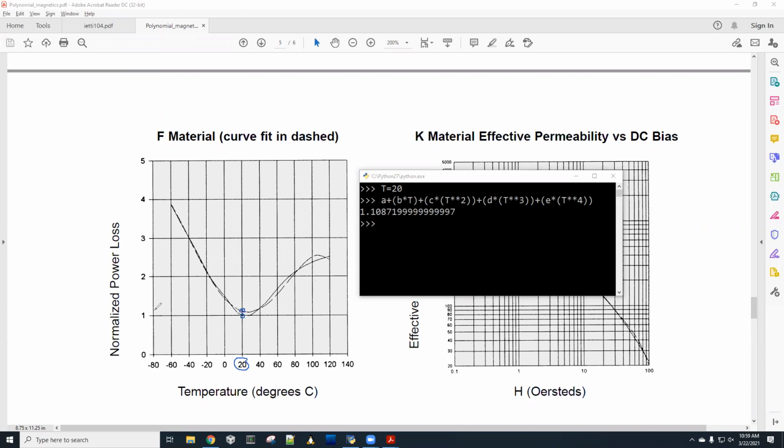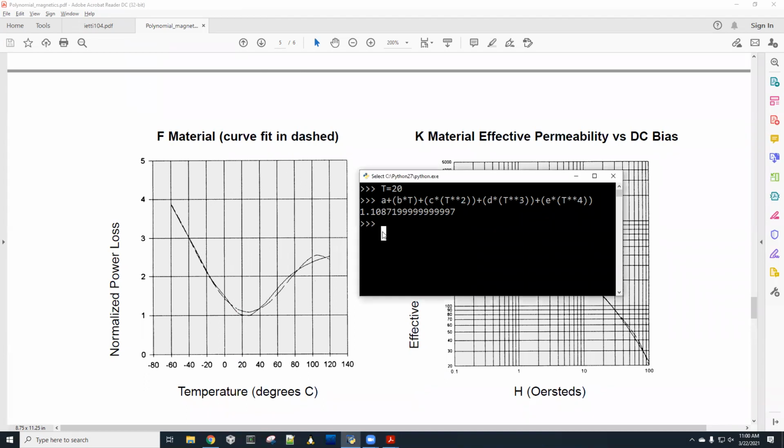Now it's hard for me to read exactly how high that is. I can tell it's way less than 1.5. It's even less than 1.25. I think 1.1 sounds about right. So that figure right there, 1.1, looks about right when I compare that to the graph. So far so good. All we're doing is proving that this equation is indeed following the dashed curve that's shown on this, and at the same time is approximating the solid curve, which is based on real measured data.